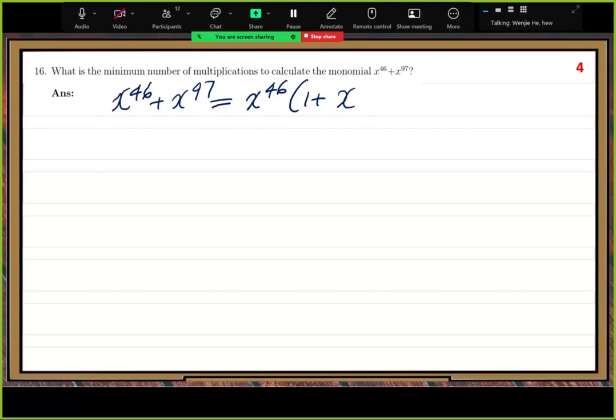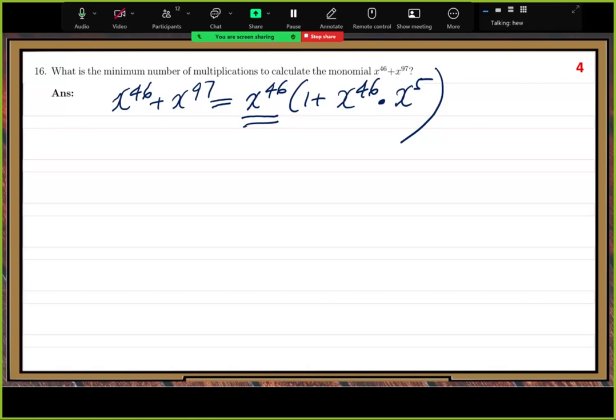So you spend your multiplication resources to calculate x to the 46th anyway. So inside parentheses, you should reuse it as much as you can. Don't waste that resource. That's why we should write x to the 46 another time. Then you have x to the 5th extra. Here, reflect the reuse the resource idea, right?